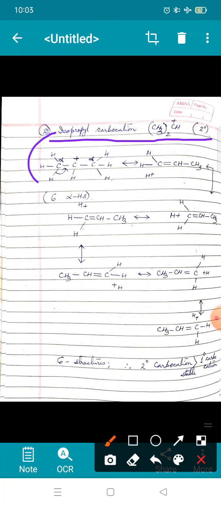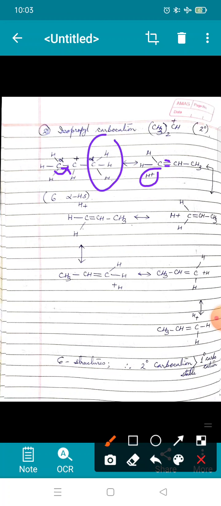So I am beginning with the left hand side hydrogens. I am beginning with this hydrogen first, then I'll take up this hydrogen, then I'll take up this. You can take any, but don't repeat the structures. Okay. So when I involve the movement of this electron here, this hydrogen develops a positive charge and a double bond is formed here. This CH3 I am not showing as a structural form, I am writing in the condensed form just like that to save time and to make the structure look less clumsy.